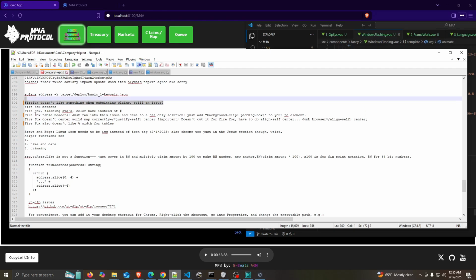Still read it to the borders. Not sure if this is still one. Two of them were really with tables, these two, and then there was something with centering the MapLibre map or whatever, which was kind of weird. And there was also something with Brave and Edge for Linux where I had to use an image instead of an icon.